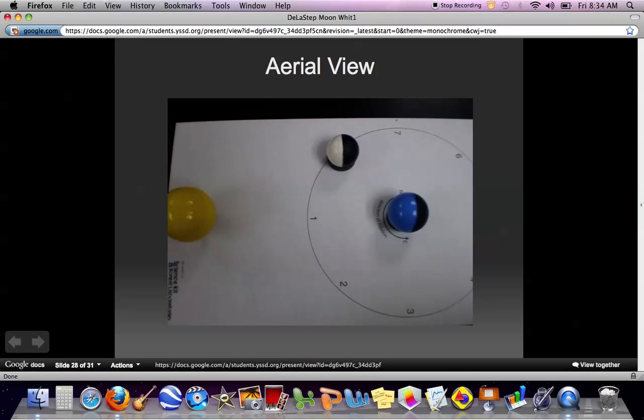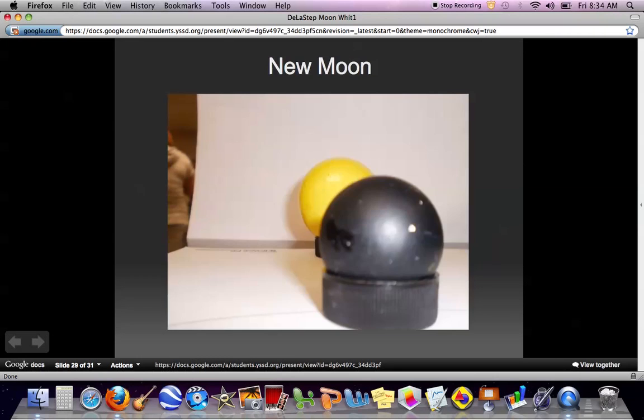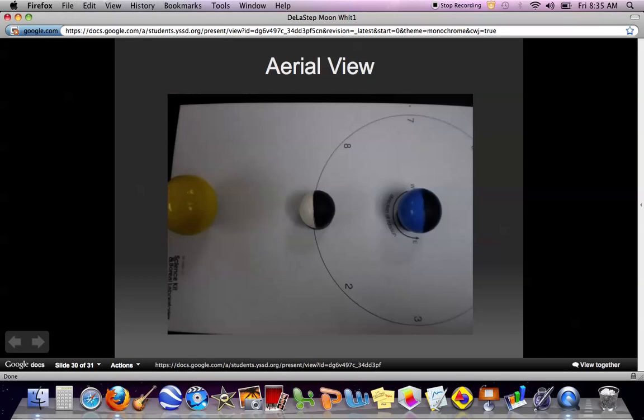The diagram shows how the front side of the moon is almost completely dark, making the look of the waning crescent. This shows the initial appearance of the full moon back to its beginning phases. The aerial shows how the lighted side of the moon is facing away, creating the new moon.